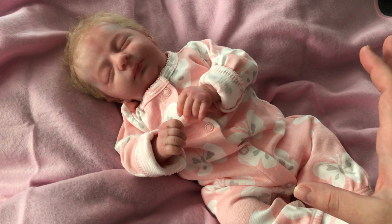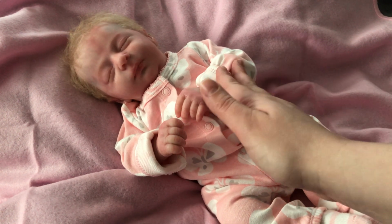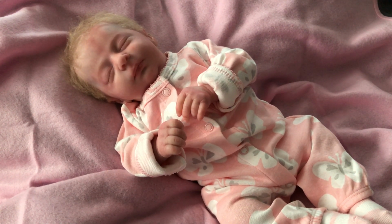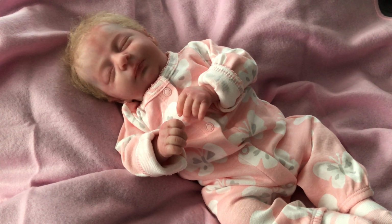I also feel like when I really need to decompress and I just want to hold on to my dolls, I love my newborn sizes. I think my preference is newborn, or at least the one I prefer the most. I don't want to say prefer, because I do prefer the preemie too. I guess the one that I gravitate to a little more would be newborn. That's a better way to word it. But then I also have my Josie Lee, my Raylan, and my Marcus Sculpt, my Liam, who are 0 to 3 month babies, and I adore them. So I guess now for me, maybe size doesn't matter anymore.